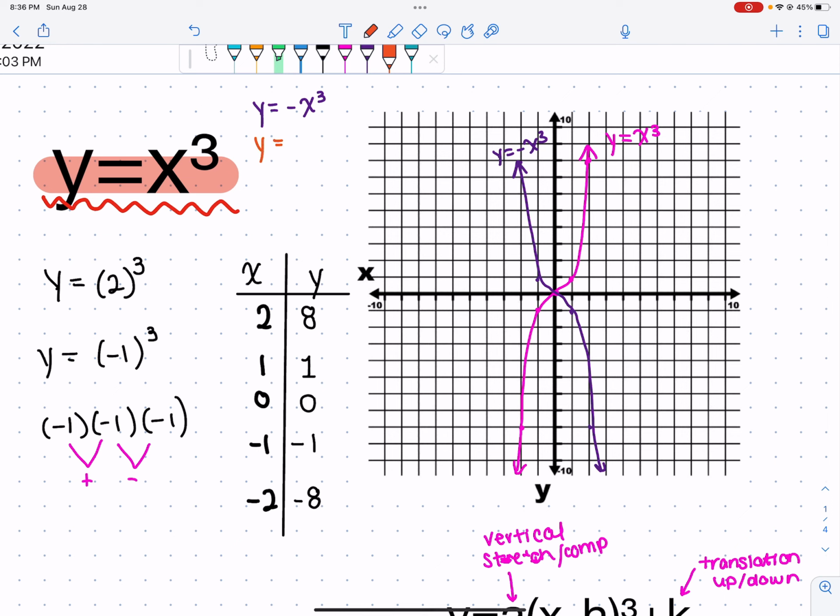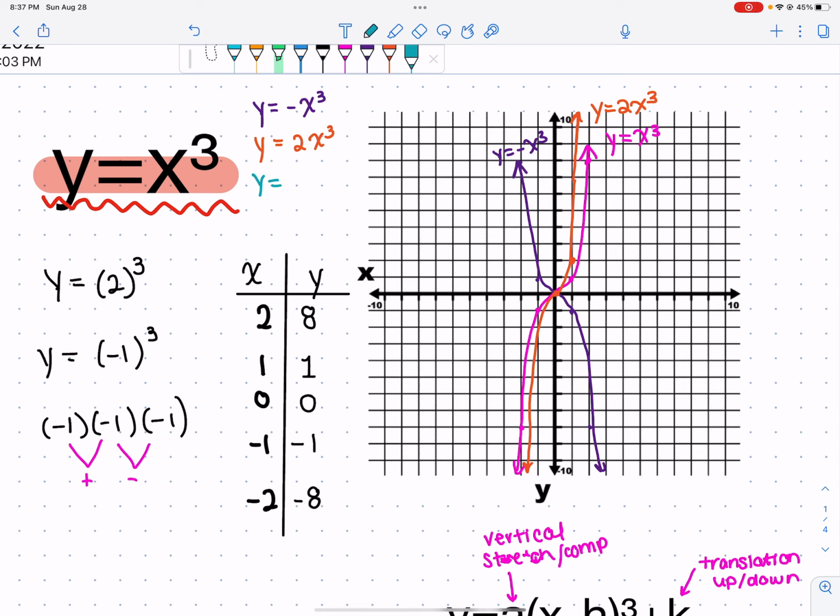Now, if we have y equals 2x cubed, well, what can we do here? We're stretching it by 2, so instead of over 1, up 1, we'll be going over 1, up 2. It'll still be 0, 0, and instead of over 2, up 8, it'll be going over 2, up 16, which isn't quite going to fit on our page, but it will be heading up here somewhere. As you can see, it's been stretched quite a bit. It's going to be longer, and this will continue up, and that is y equals 2x cubed.